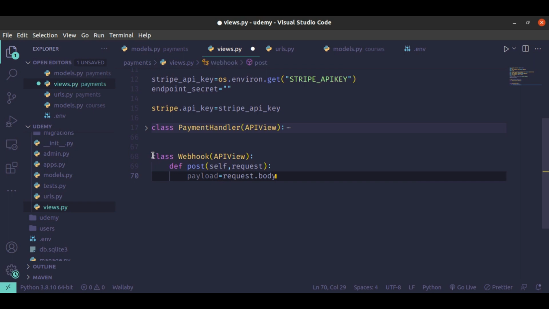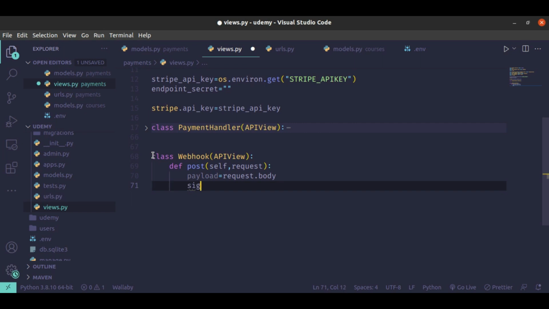Because it is a post endpoint, let's say somebody mimics Stripe and posts data saying that somebody has purchased this course with this amount, and that data is not coming from Stripe. How are we going to verify? We are going to make sure we verify that the data is coming from Stripe themselves and not from somebody trying to be malicious on our application. So this is how we verify it.